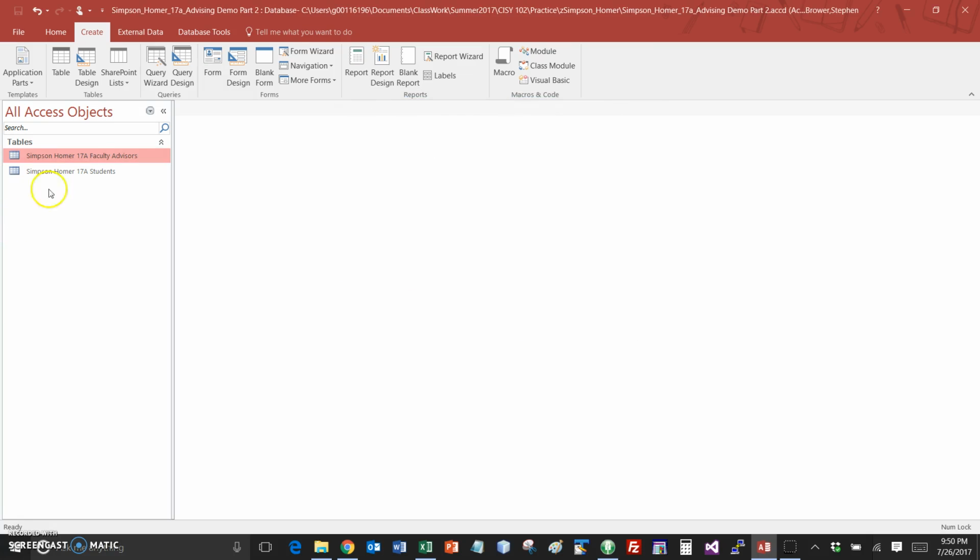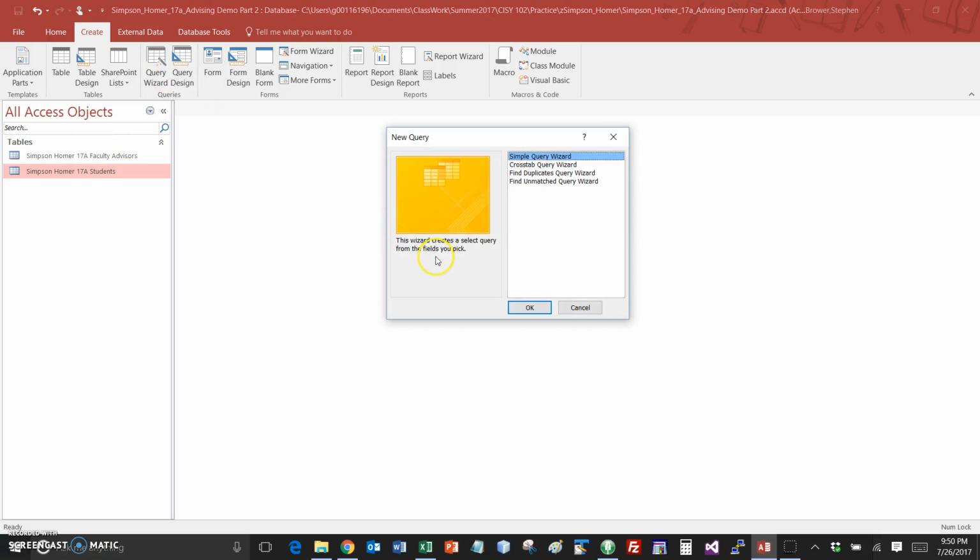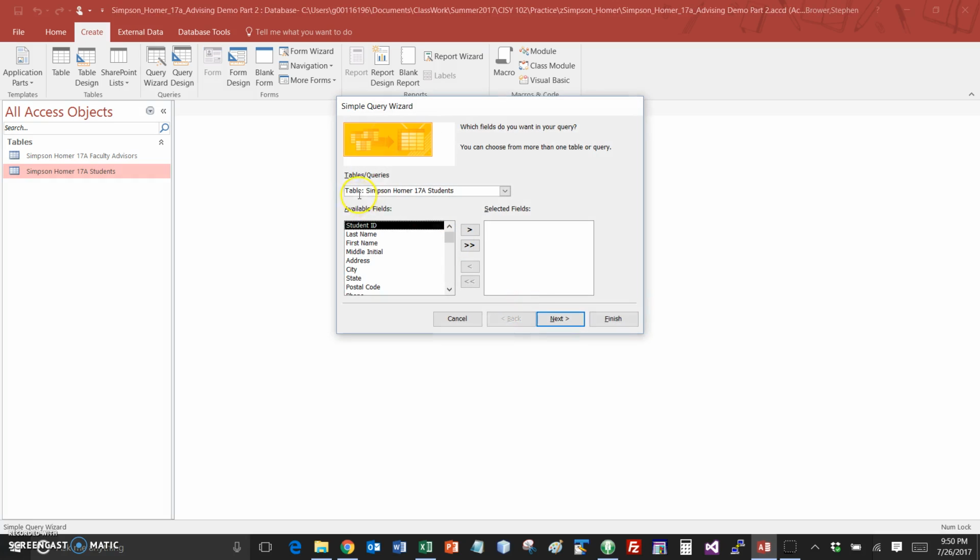What I want to do, let me just cancel and start over, is if students is highlighted, because I know I want to create a query from the students table. Then when I go to the query wizard and hit OK, it automatically has selected the table, because I did highlight it here first, and now I can go and pick the fields that I want for this table.